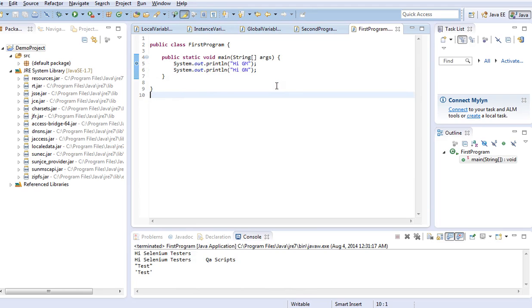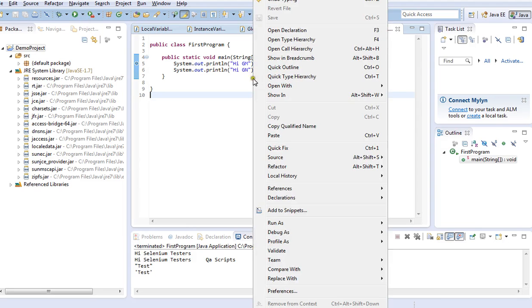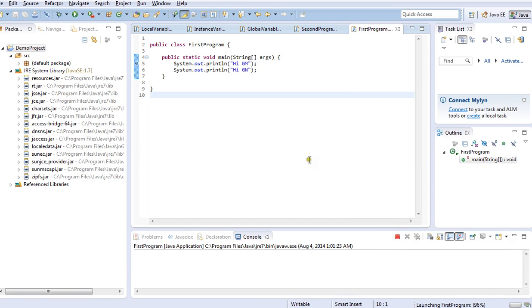If you want to execute in debug mode, you can right click, there will be an option called Debug As, and select Java Application.